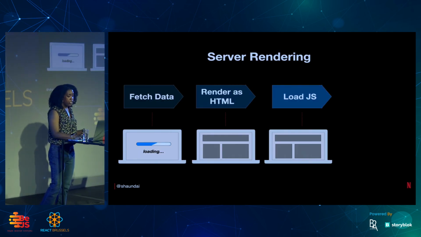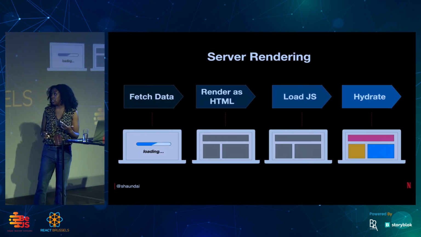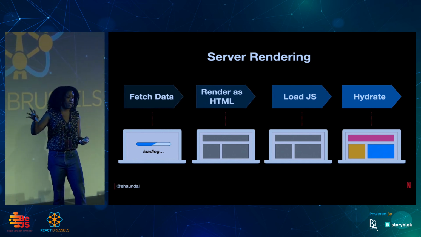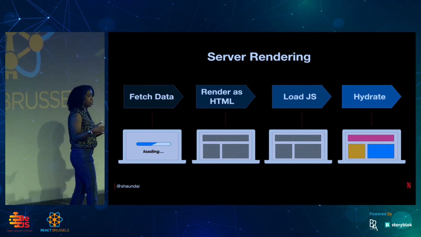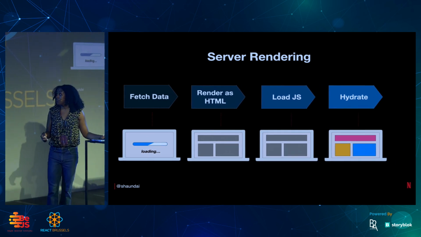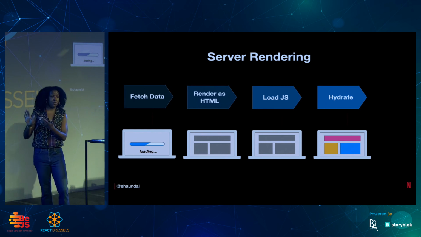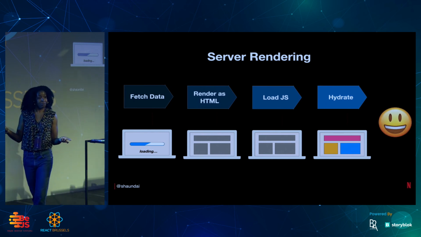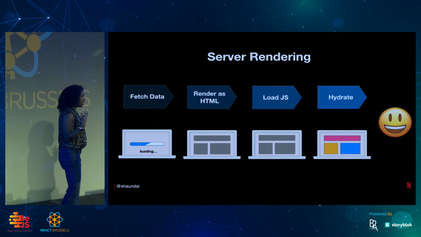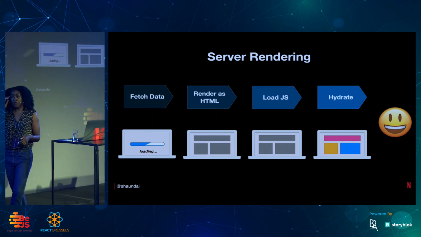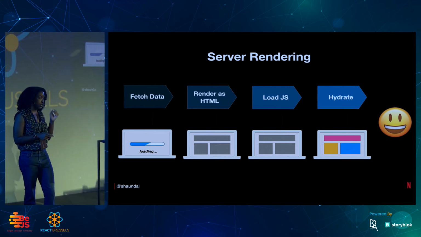And now we move on to the next step, which is hydration. So again, we're just attaching the JavaScript to the HTML and the DOM, and then we hydrate. And so this is the point where your app becomes interactive. And because we have shortened the process at every stage, we've actually made your customers a lot happier. Their app is interactive a lot more quickly. Now remember, though, this is for initial page load.